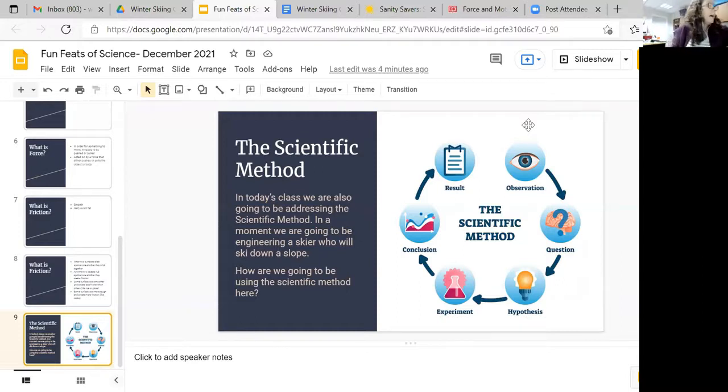One of the things that I asked you to provide is some sort of board. You could use a cookie tray. I actually have a lid that goes onto a big tote in my office you can use. We're going to experiment with different surfaces potentially that are smooth or soft or rough, and we're going to base conclusions on that. So we're going to be doing the scientific method, and we'll review that in a little bit. Okay, so we are done with the learning portion, though we will come back to the scientific method.